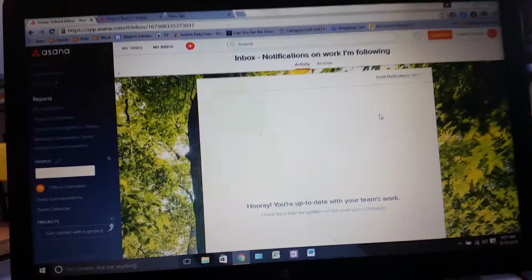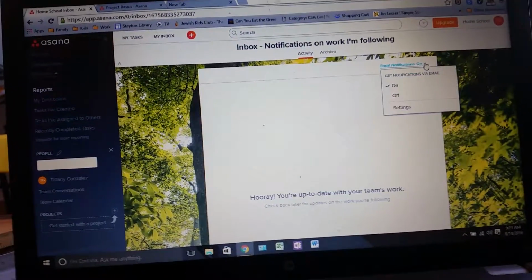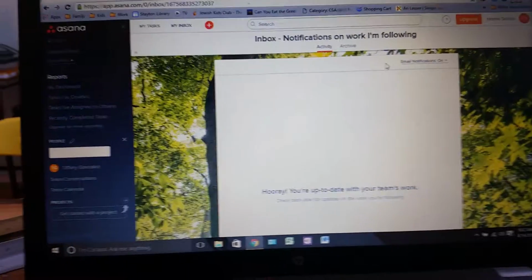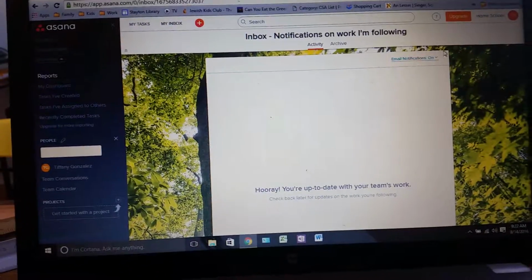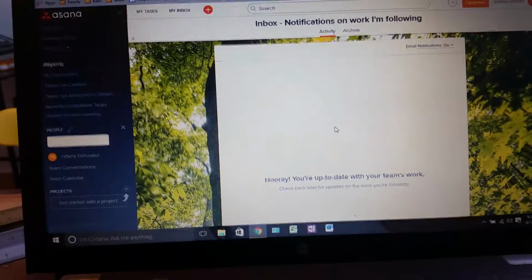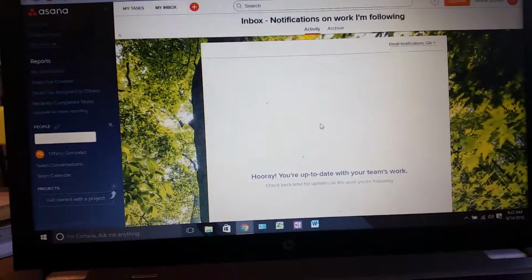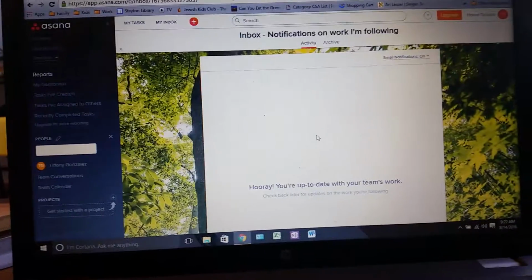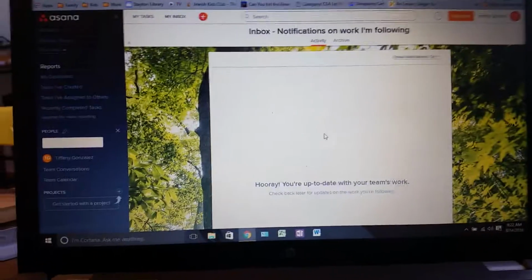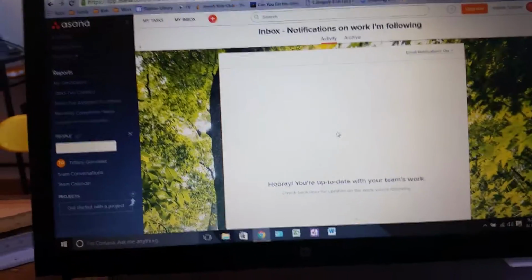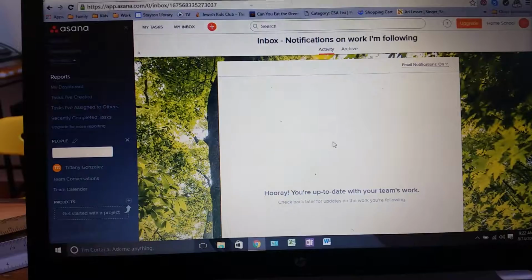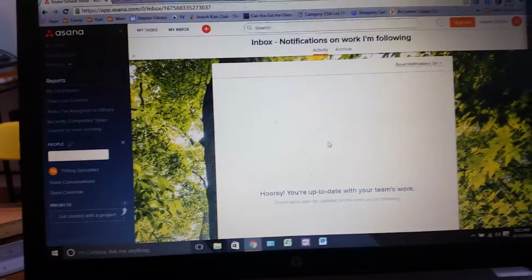Another cool thing is you can set it so that you get email notifications for tasks, or you can turn it off. That's a really nice thing. You don't necessarily have to get emails every single time something happens in Asana. So remember that feature. And also, as you complete a task, you can create a little celebration, which I think is great for kids. It'll be like a unicorn going across the screen saying, hey, you did it, or whatever it is. But those little things, I think, make the days in school shorter for kids.